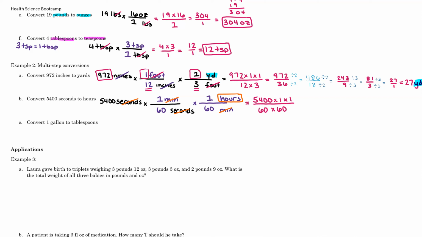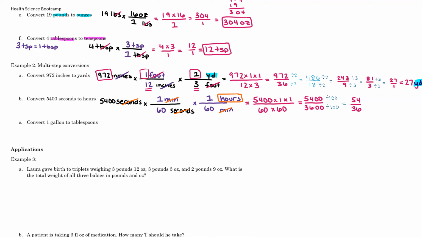5,400 times 1 is just 5,400. And now 60 times 60. 6 times 6 is 36, and then I could just tack on 2 zeros because those both ended in 0. And the beautiful thing here is that 5,400 and 3,600 are both divisible by 100 because they both have 2 zeros at the end. So that would change to just 54 over 36, which again is not going to be necessarily a whole number, but it feels a lot easier to do that division.